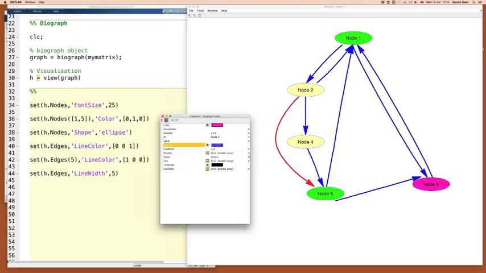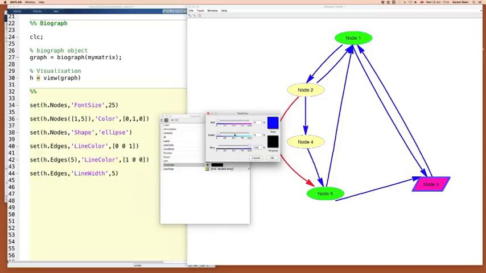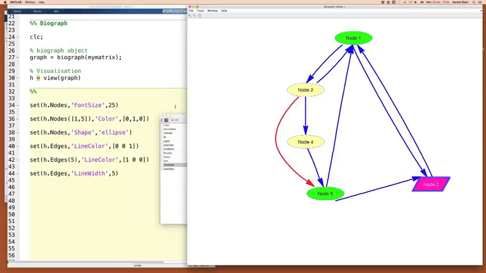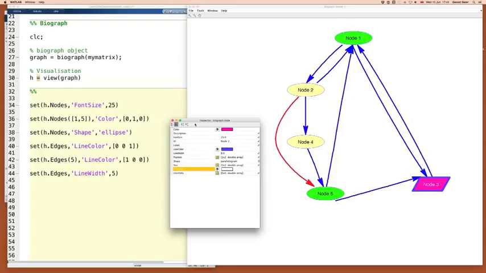We can do all sorts of things. We can make the line width around it bigger to make it bolder. We can change the shape to a parallelogram. We can change the text color to white, RGB all the way up to maximum. Okay, we can do all these interactive things. And all of these commands here correspond to things you can change by code.